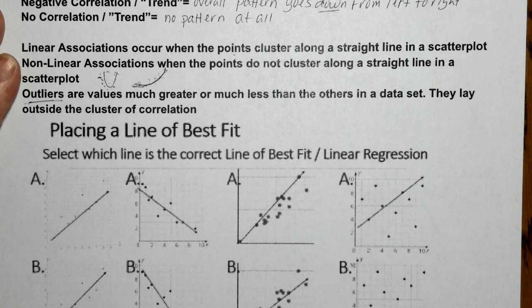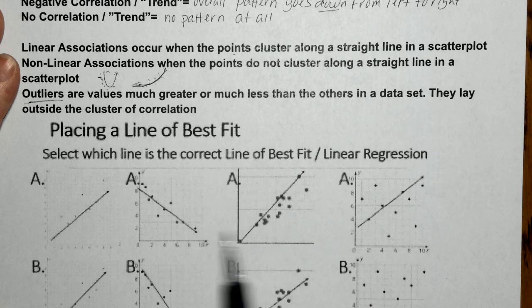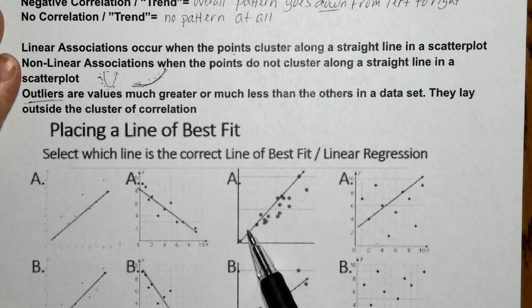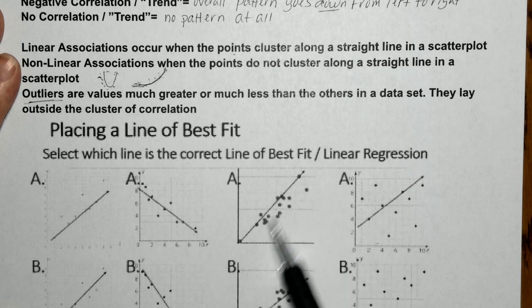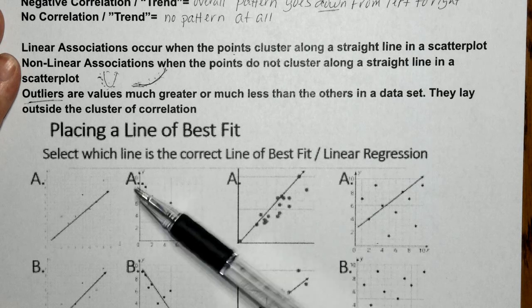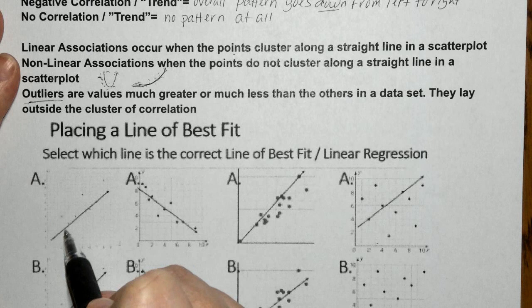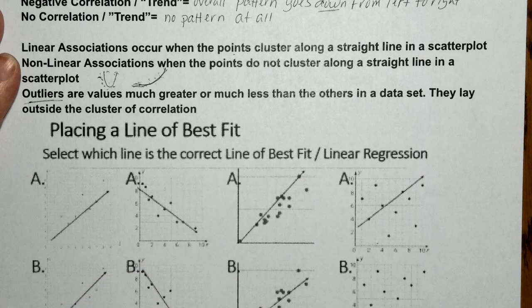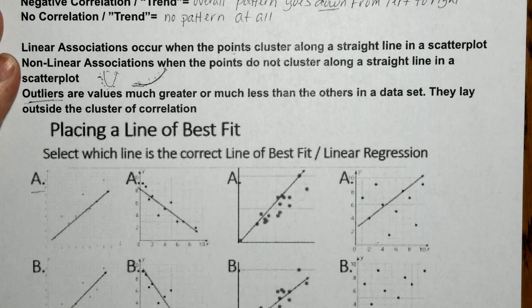Okay, so you want the points to be the closest to the line, right? Oh, okay, I got you. So if you look here, the points are kind of all over, right? They're not even, some of them are on the line, but there's more that are not. Here, they're not on the line, very many of them, but they're kind of close to it. They're in the vicinity. Yeah, and here they're even closer, right? But here, the dots you can see are all on the line, or at least really close. So this one's probably the line of best fit for A. So the first A? Uh-huh.